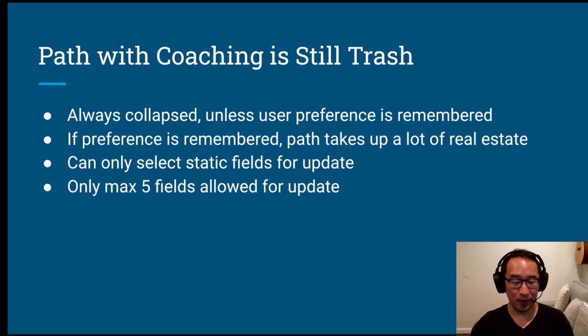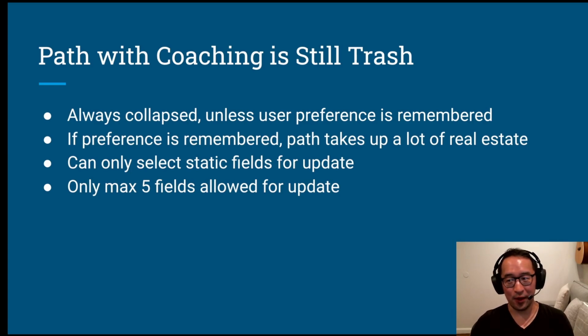The way that Salesforce has implemented this is it's always collapsed, right? So say you open the coaching on a specific opportunity, you fill in those fields, everything is saved, you refresh the page, the path is then collapsed again, and you have to remember to click that little arrow to get the coaching. Not a great user experience, in my opinion. Of course, you could save the user preference at a global level. If that preference is remembered, then every single time you go to a page, if you have expanded that coaching section, it's going to remain expanded until you collapse it again.